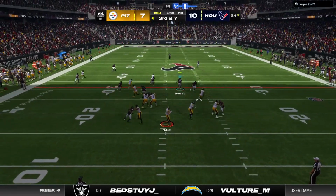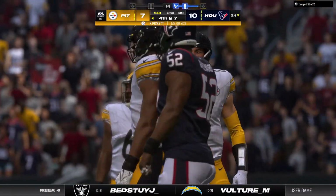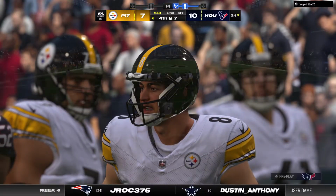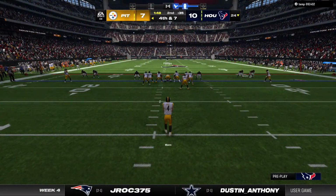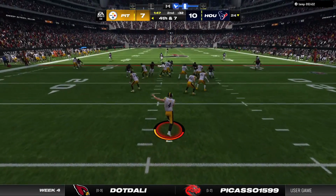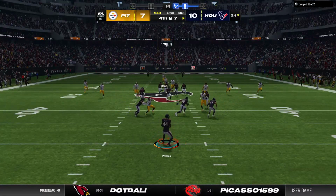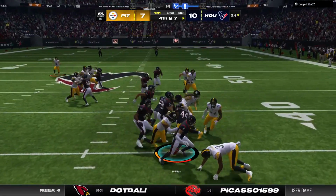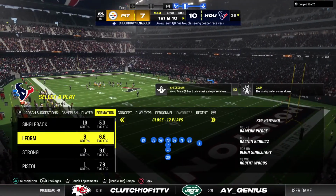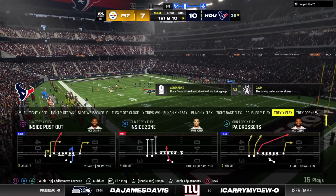Throwing on 3rd down. Here's Pickett. And that is incomplete. Nice back-to-back plays defensively. They're stacking momentum now. 1 incompletion, 2 incompletion. They're going for more. On is the punter as he boots this one away. It'll be a 41-yard punt, give him 5 on the return. And the Texans will take over with a 1st and 10.